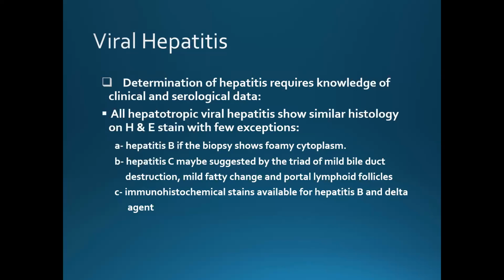Immunohistochemical study may help you in the process. We have actually immunostains for hepatitis B and the delta antigen that may pinpoint that for you. Of course, serology is going to be also very important for that patient. If you have a high index of suspicion that this may be hepatitis B or C, you may go ahead and do a PCR. If it turns out to be positive, you may use that type of test in order to follow up treatment with what is known as copy number or a quantitative real-time PCR.